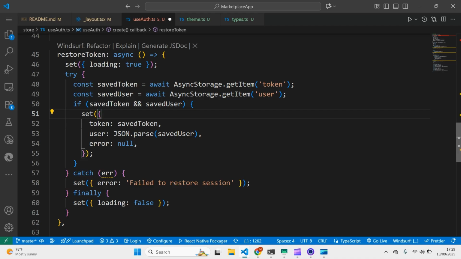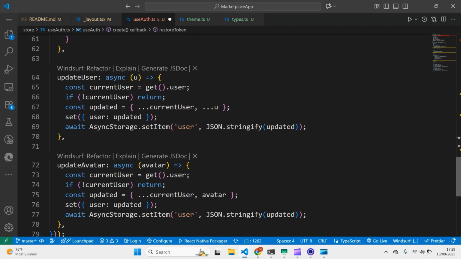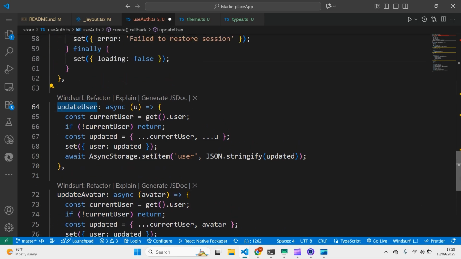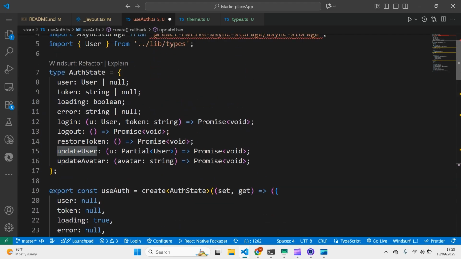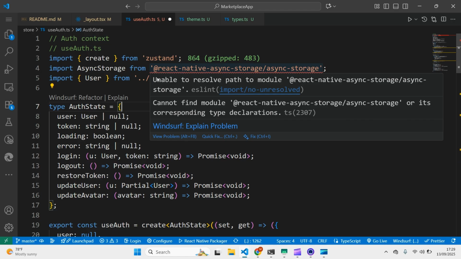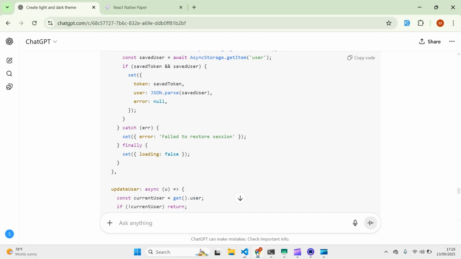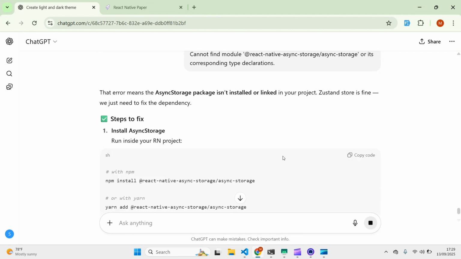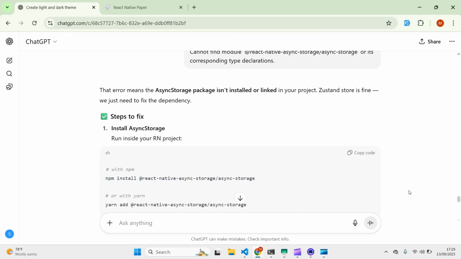This is just a sample way to do it, to help us speed up. We have update avatar, and we also have update user. So don't worry about this, we will get back to it and handle it. But it looks like we need to install this. So if you copy this one and go back to AI, I think we need to install this. It is missing. Yeah, we need to install this one.